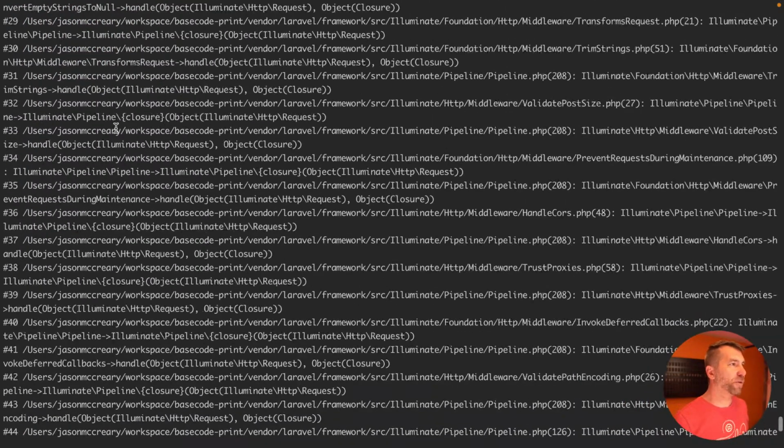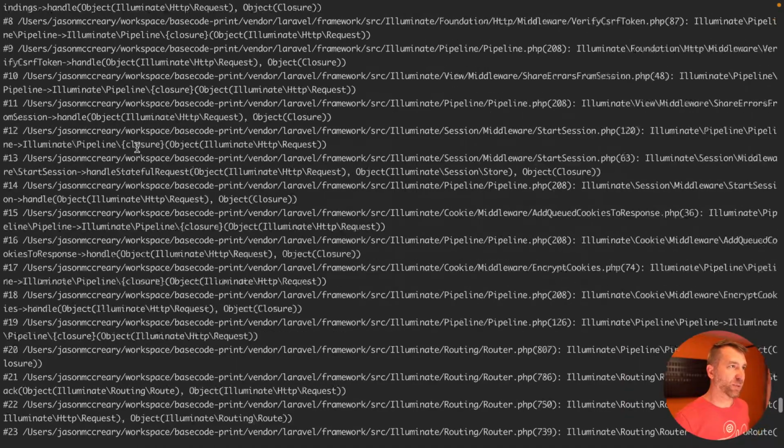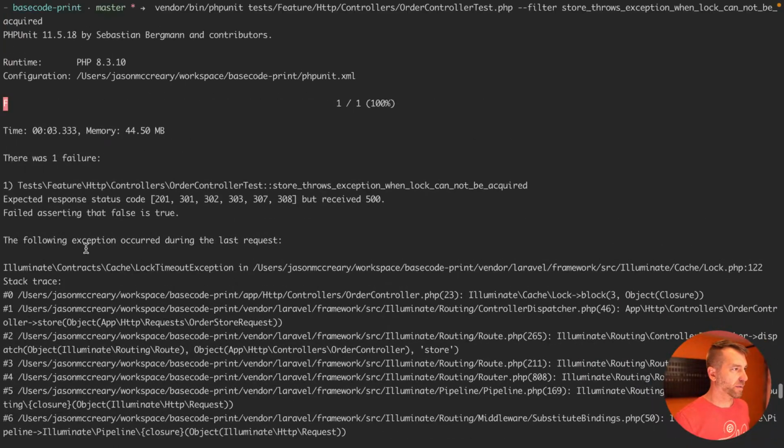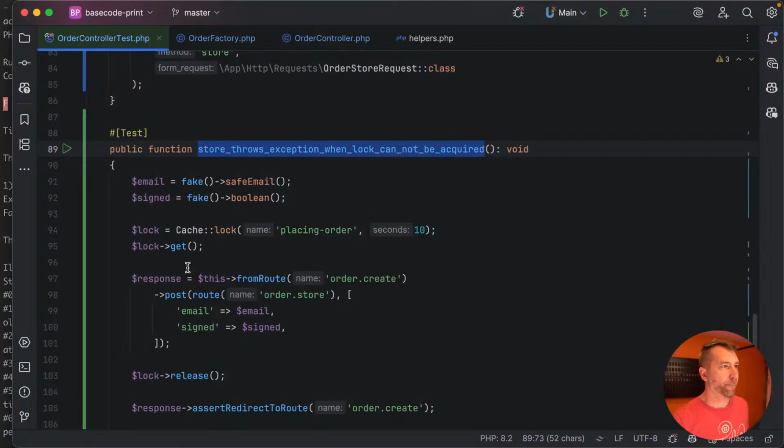Okay, and then hopefully this threw the timeout exception. That's what I would want to see. There it is. Lock timeout exception thrown. Perfect. Now again, not the cleanest way to test it, but the result is what we expected, that the lock timeout exception got thrown, right? Okay, let's see what the chat says.